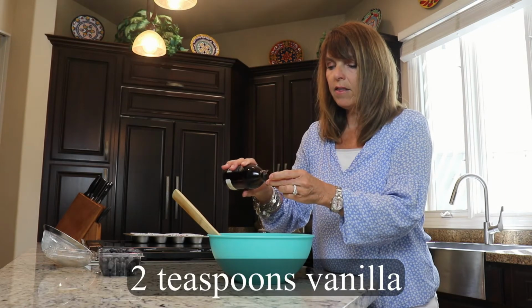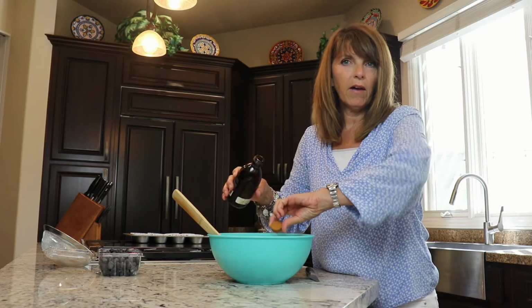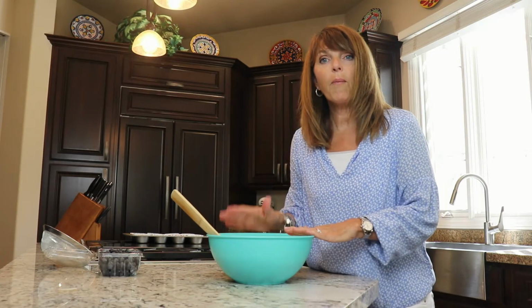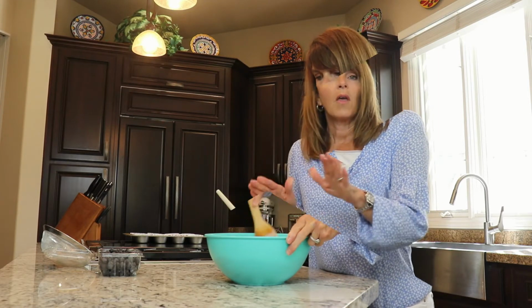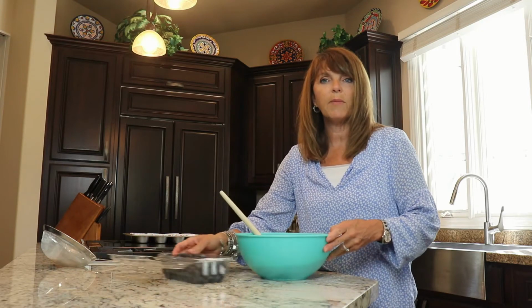Again, I like the vanilla that comes from Mexico, but if you don't have any Mexican vanilla, Nielsen and Massey makes really lovely vanilla. And now that I have my wet ingredients on top of my dry ingredients, I'm just gonna pop the yolks of the eggs and just mix it all together. Okay, so my batter's all together, and all I need to do is add my blueberries.